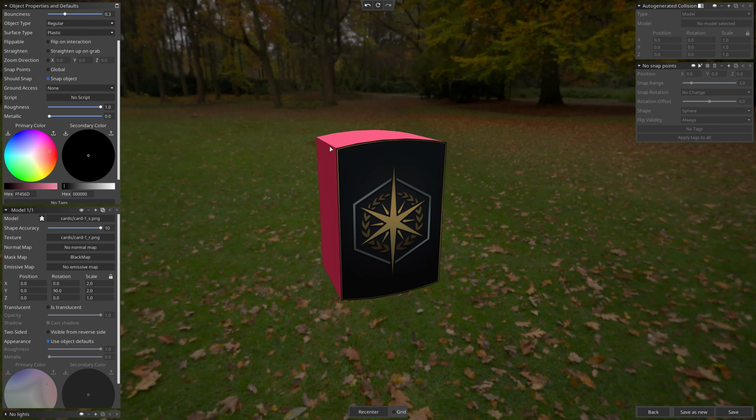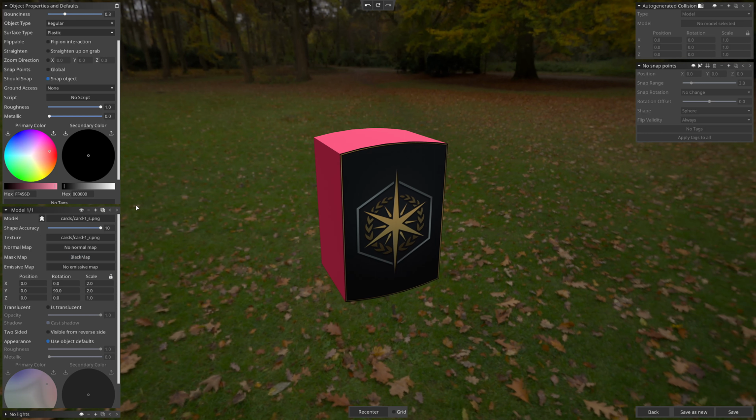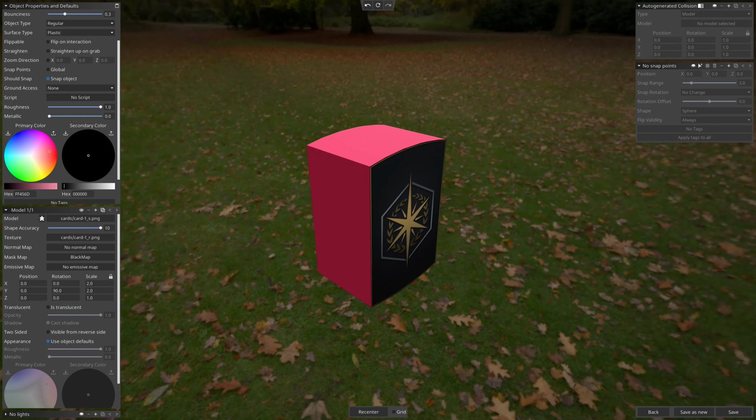So if you want nothing tinted by the primary color on the front, set that red channel to black. Or if you want some segment that is controlled by the secondary color, set that area to blue in the mask map, and so on and so forth. But that's the behavior I was slightly hung up on.